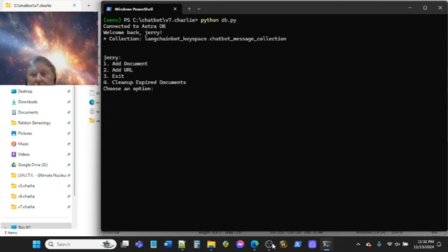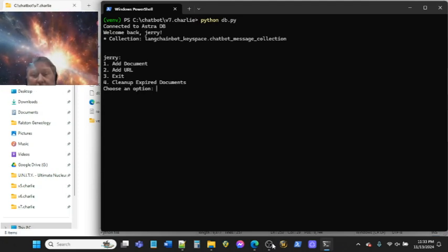I don't have any data in the database that's old enough to clean up expired documents. But the way I set it up was if I upload a document from the computer, or I scrape a website URL and have a bunch of data that needs to be put into the database so the chatbot can see it, that data is chunked and embedded, and then when it's inserted into the database, it has a timestamp.